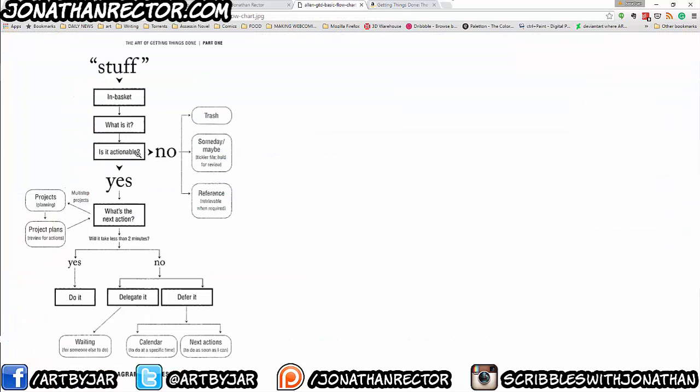And I'll open this up right now. This is the flow chart, the basic workflow of the Getting Things Done book. And you can see I got some software up top here. We're going to go over how I use those in this workflow. And again, you got to try to make this stuff your own, but experiment with how it is right now, and then start to branch out, take what you like, leave what you don't. So this was the huge thing for me right here.